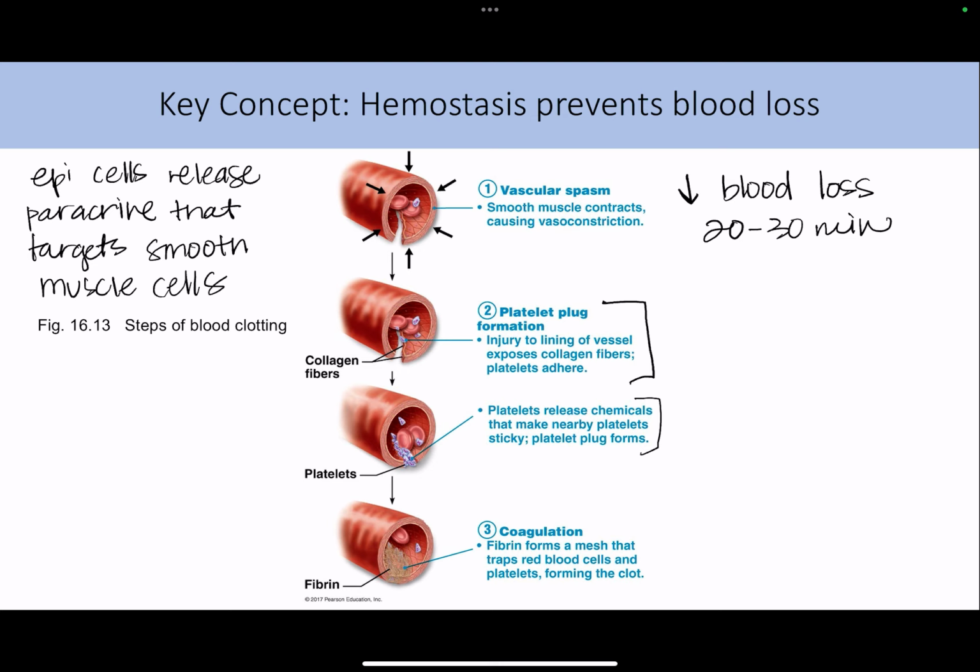And then coagulation is where fibrin, which is the active form of what other chemical? Fibrinogen. So fibrinogen is when it's inactive, but when it's time to form a clot, it gets converted to the active form, which is fibrin. The fibrin is going to form a mesh that then traps red blood cells and platelets together, forming that clot, allowing for the healing process to occur. And the fibrin kind of acts like a molecular glue, holding all those red blood cells and all those platelets together.